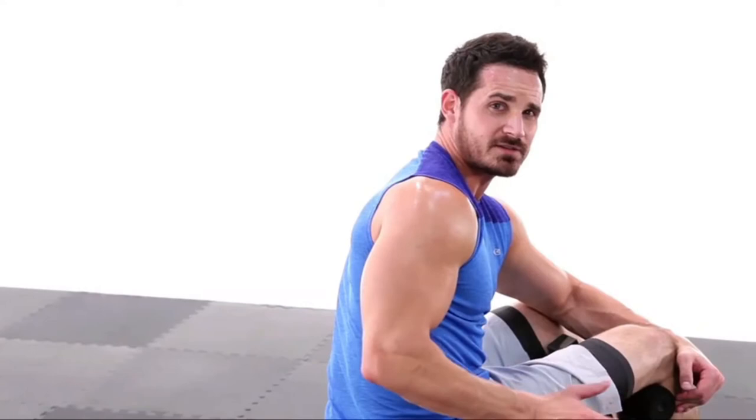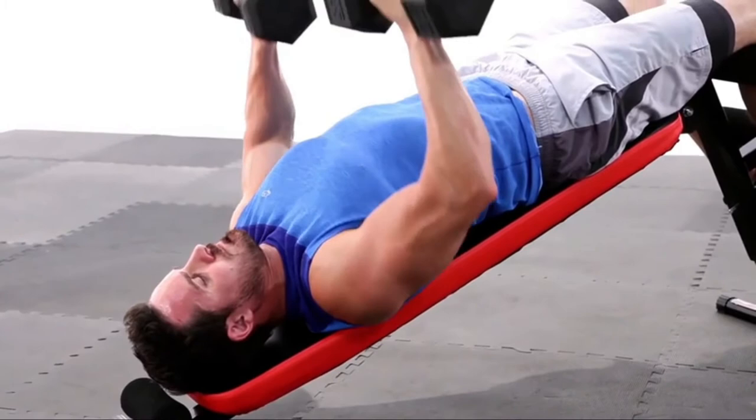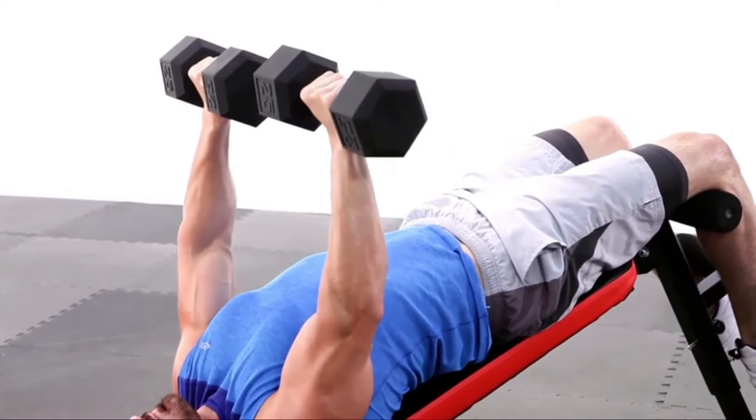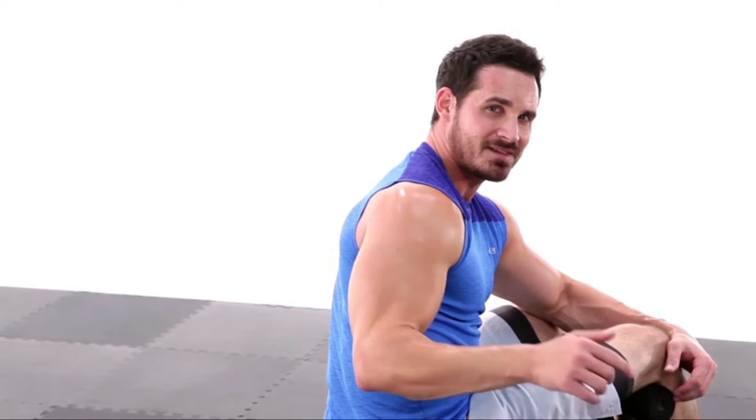So this exercise, we're going to hit some decline dumbbell press. This is going to focus on the lower portion of the chest. It's going to look something like this. Okay, so that was your decline dumbbell bench press. I would suggest anywhere between 2 to 3 sets, 8 to 12 repetitions with about a 60 to 90 second rest. Give it a shot today.